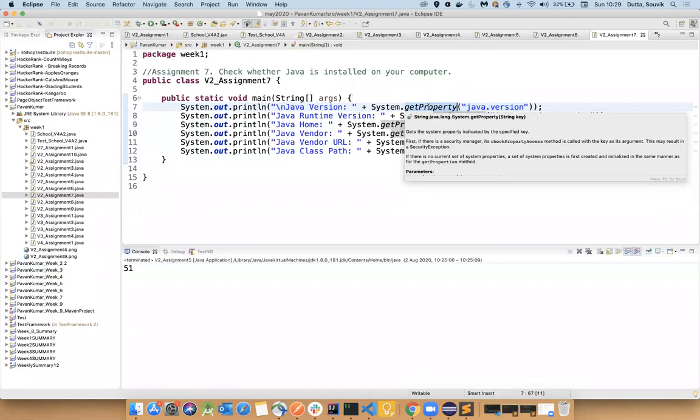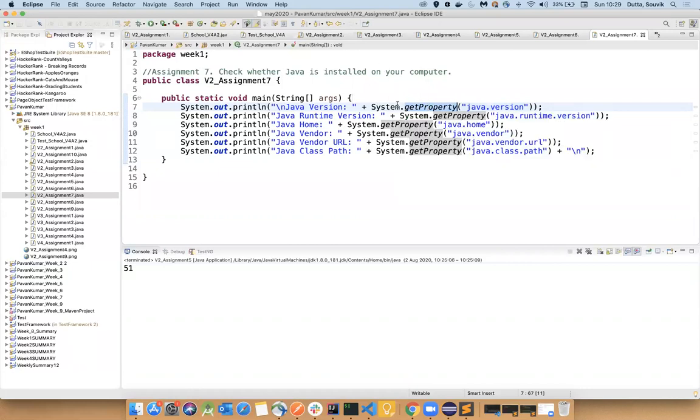What is static? What is dynamic? We will talk about that in detail, and that will make you understand what's going on. But System.getProperty, and then you say java.version, and as soon as you say that, you basically get the information out of it. All these keys are coming from the Java software that you have installed in your system.